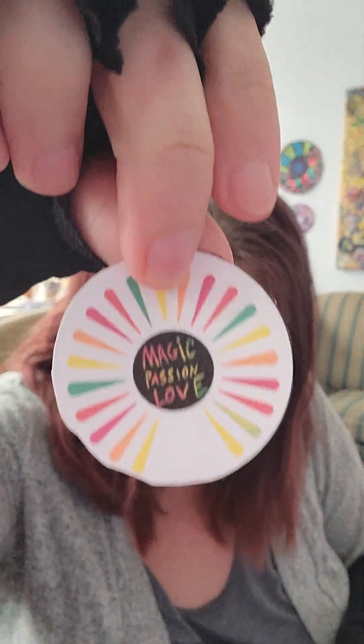There are two sides: there's a side A and a side B. I've already cut out the B side, which says 'magic, passion, love.' Then I'm going to glue it on this other side — really simple — where's my glue stick? Here it is. It's important to remember to make it the same side up. This side says 'relax and enjoy,' and then on this side we'll have 'magic, passion, love' the same way. Boom — there you've got your first circle.